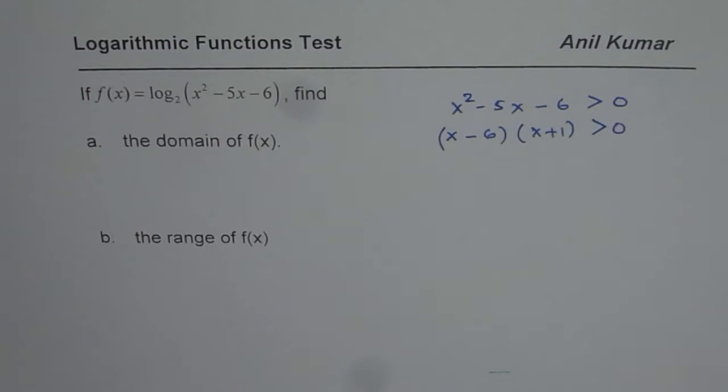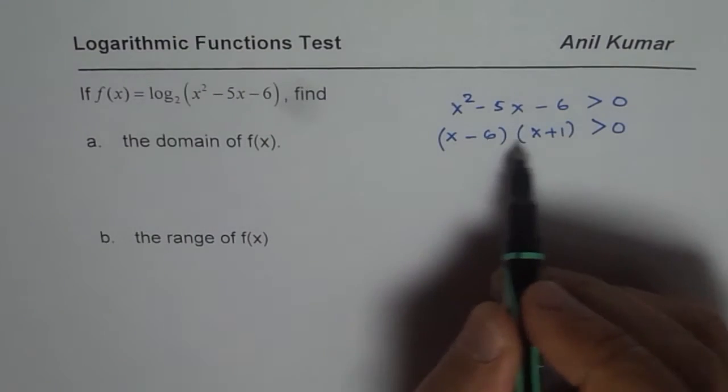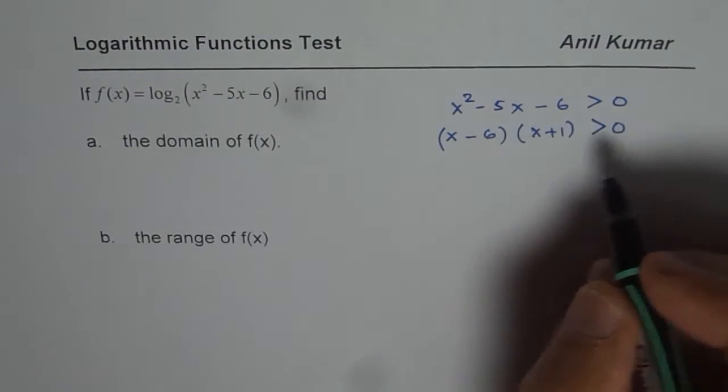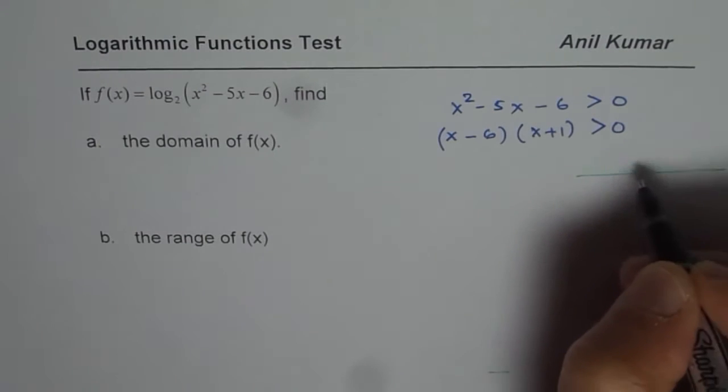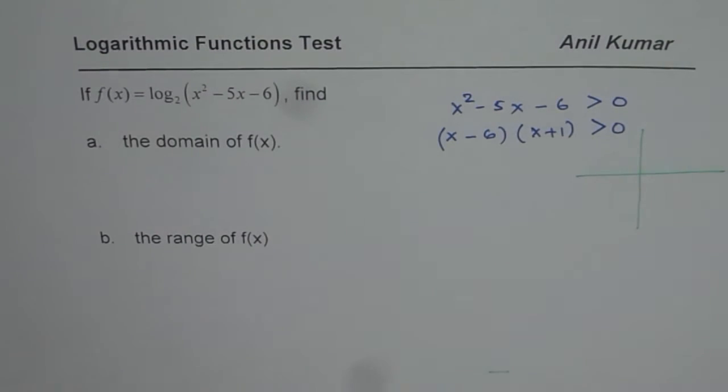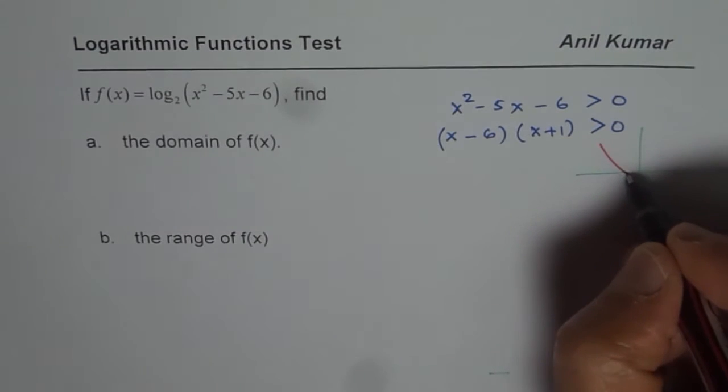Now, if I have to sketch this graph, sketching makes it simpler. I could solve the inequality in different ways, but I prefer to do it by sketching. Now, what we have here is that we have two zeros. One of the zeros for us is at 6, the other one is at minus 1. This is the parabola. It opens upwards, so it is kind of like this.